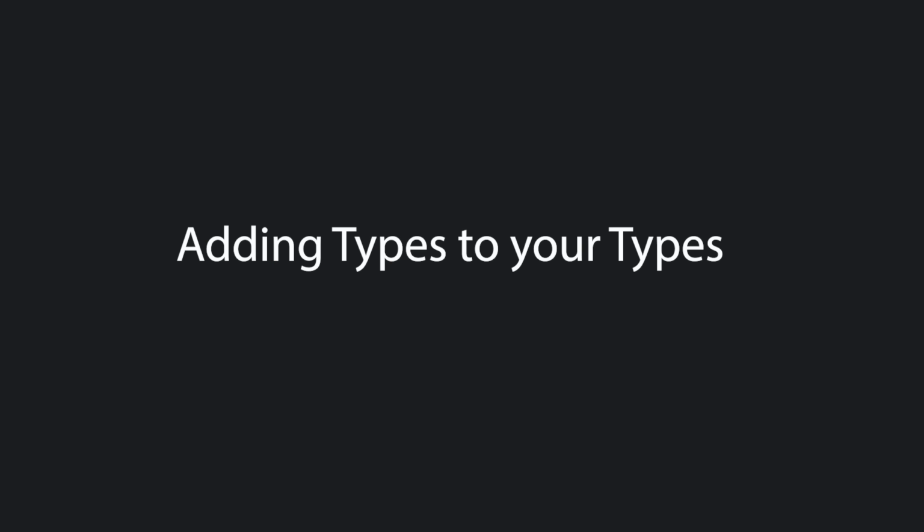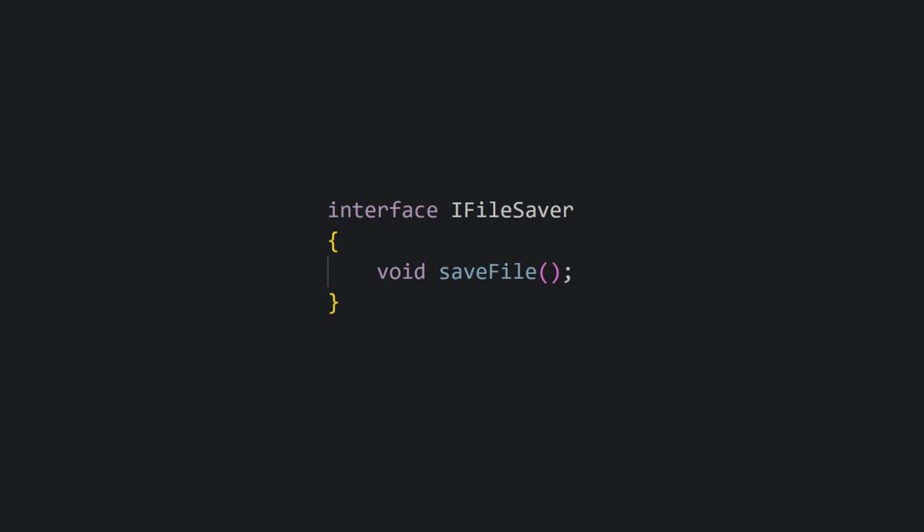Interestingly, people also add types to their types. In C#, there's this pattern of prefixing interfaces with I. This is something I've never understood. Good code uses interfaces all the time, and the consumer doesn't really care whether it's an interface, class, or abstract class. They just want to know what they can call.